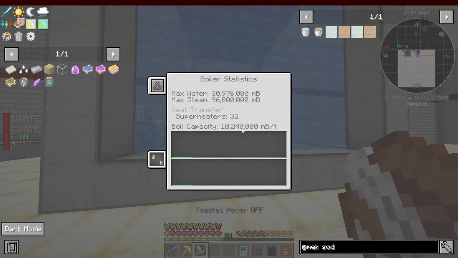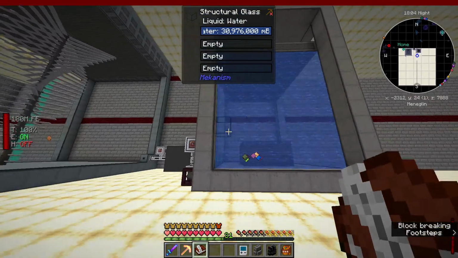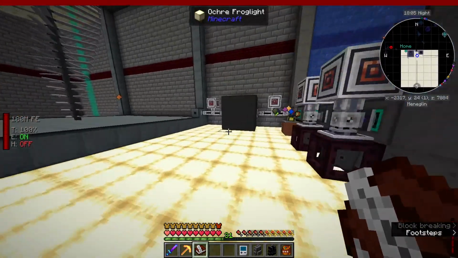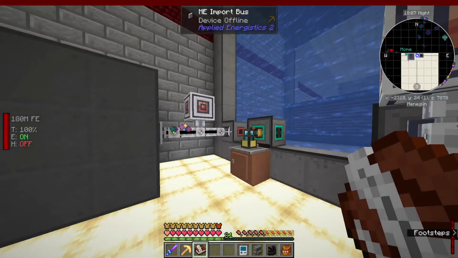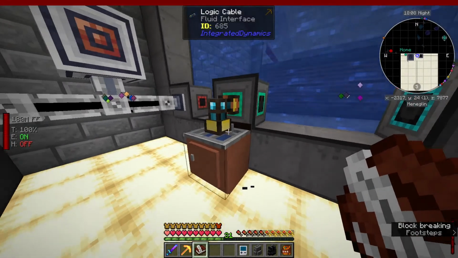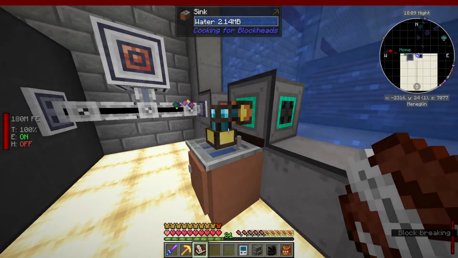And it has the ability to boil more than 10.6 thousand buckets per tick, which is good. So this should be able to handle 100% of the coolant, regardless of how much we're actually burning. I have it set up so the water comes from this sink here.